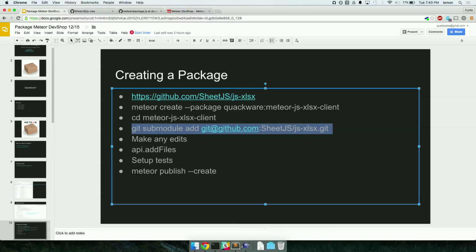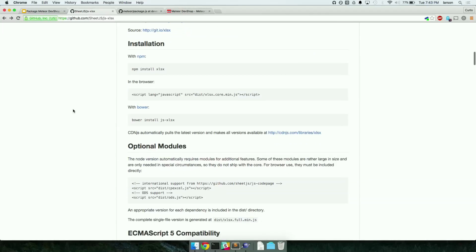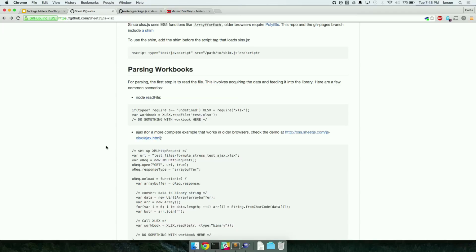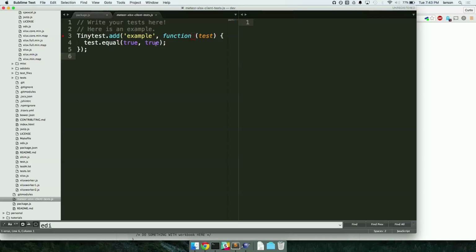All right. So let's go ahead and add a test to see if we have this functionality available to us. If you look into this GitHub page, you can see that it exports basically a single XLSX object. So we can just open up our tests, which packages use a package called TinyTest, which is basically a super simple testing platform. It isn't the best compared to things like Mocha and other third-party testing tools, but I think it's something that they're trying to improve, and it works for our really simple package.